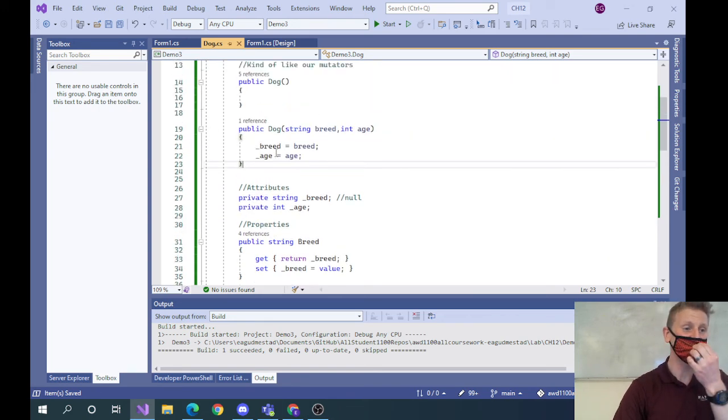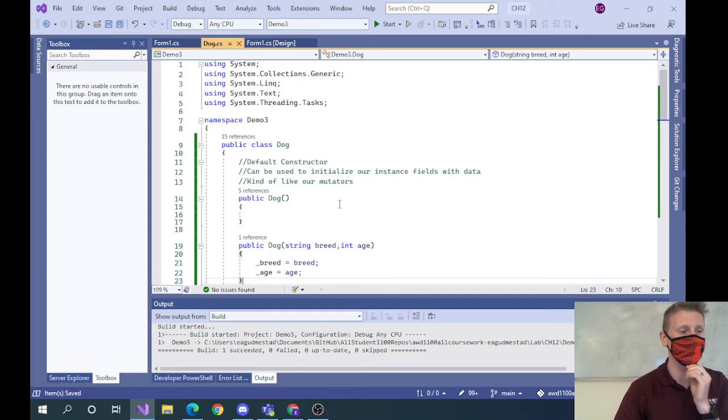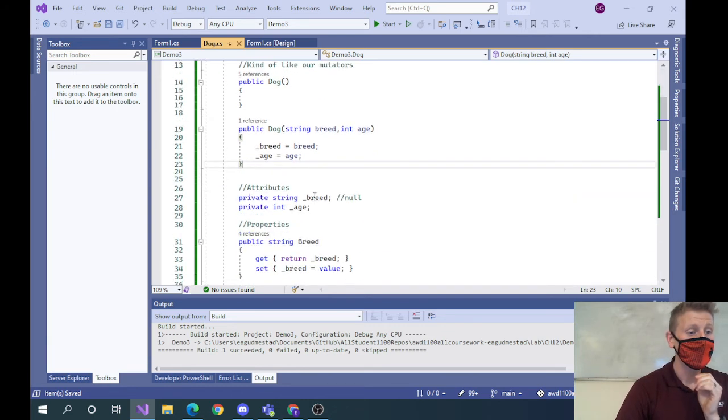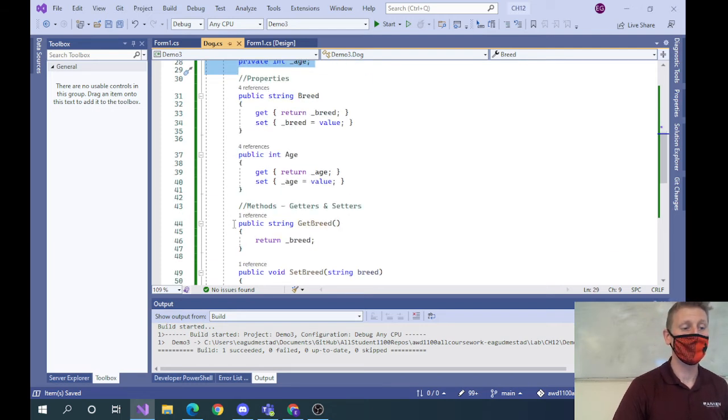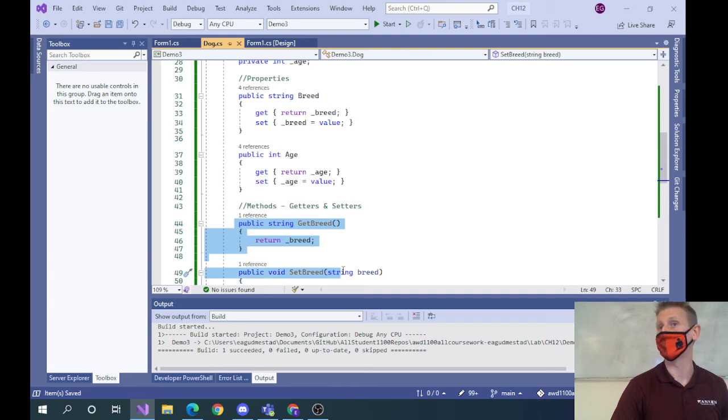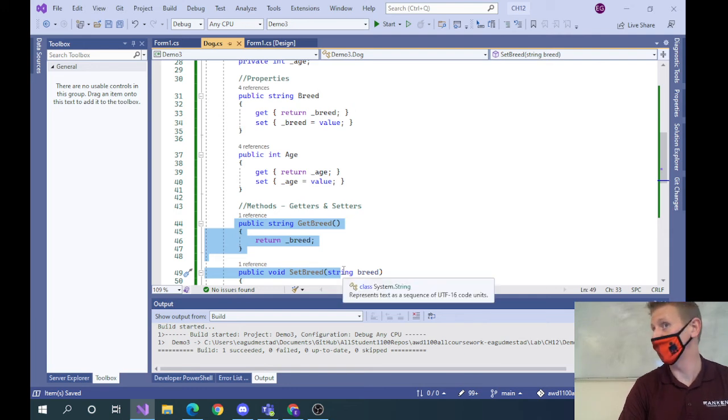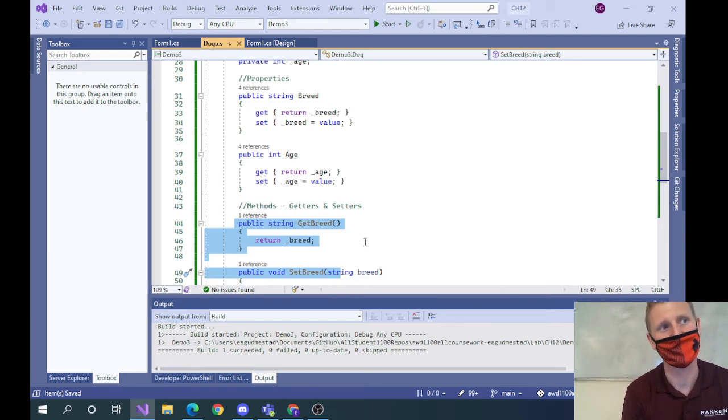Yeah. So let's do that math. I'm going to expand on that. Here we've got 2 attributes, and for every attribute we have 2 methods, right? So let's say we've got 30 attributes, which is feasible. Therefore, if we're doing a getter and a setter for every one, that's 60 methods.